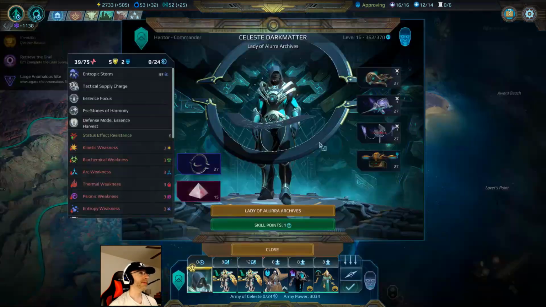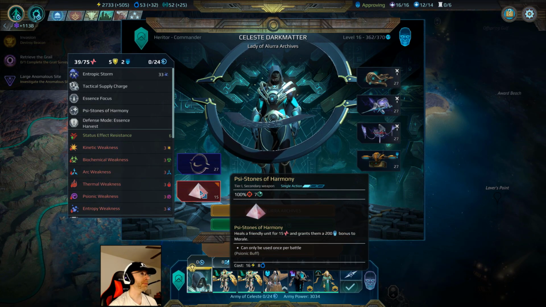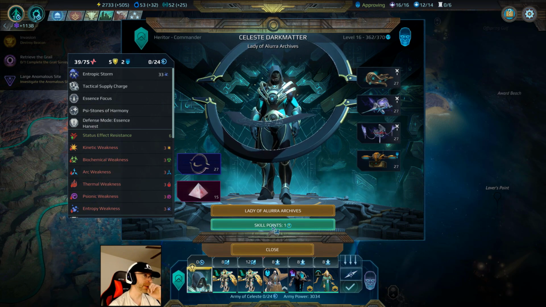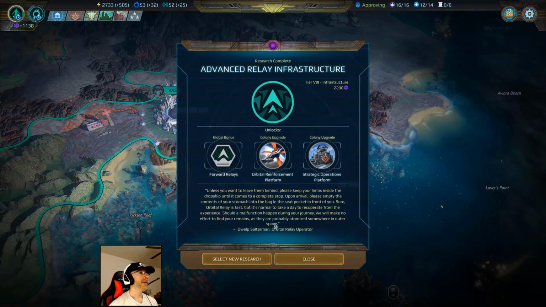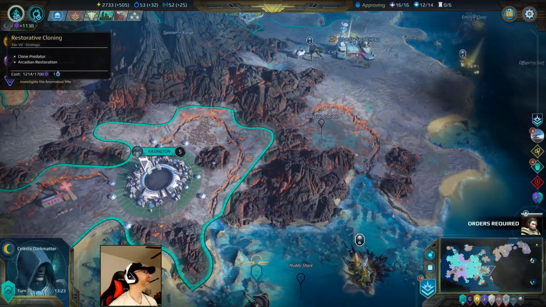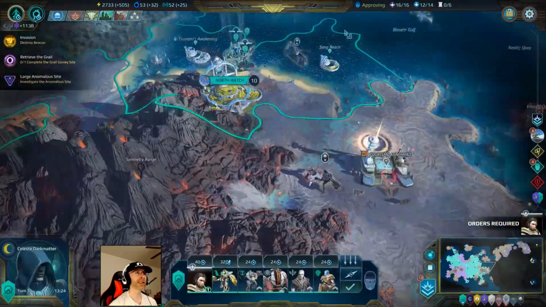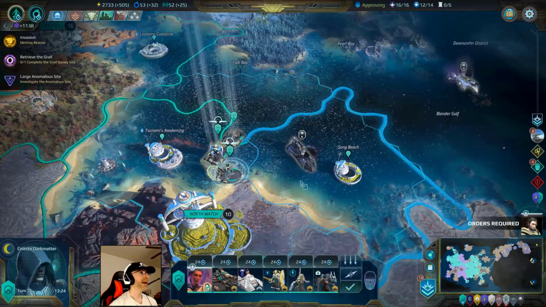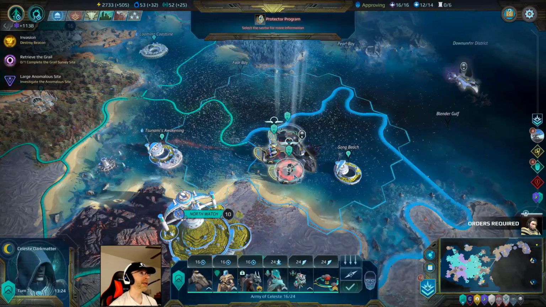Alright. Well, I think I'm still going to leave her with the current entropic setup. And she does have that healing option too, which is nice. Alright. Advanced relay infrastructure is done. I still have one more turn for restorative cloning, and then I can start cleaning up these volcanic sectors. That's going to be nice. Alright, I've got more to clear here. This will get me more Cosmite.